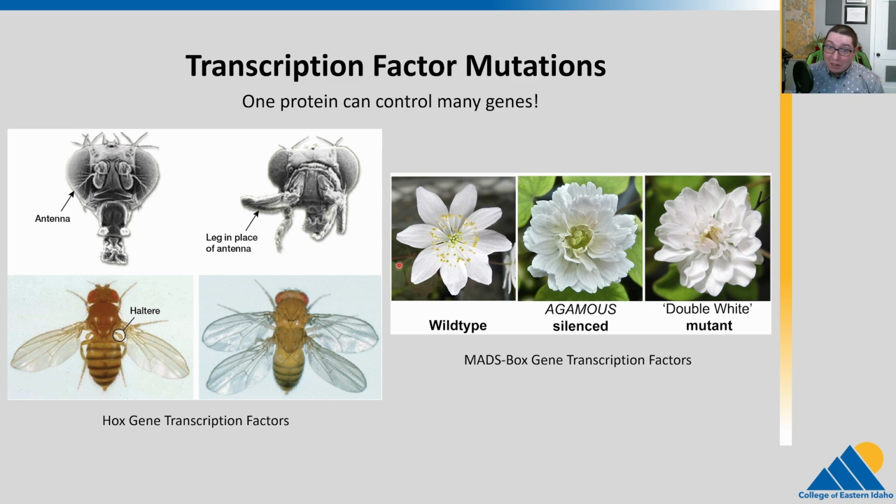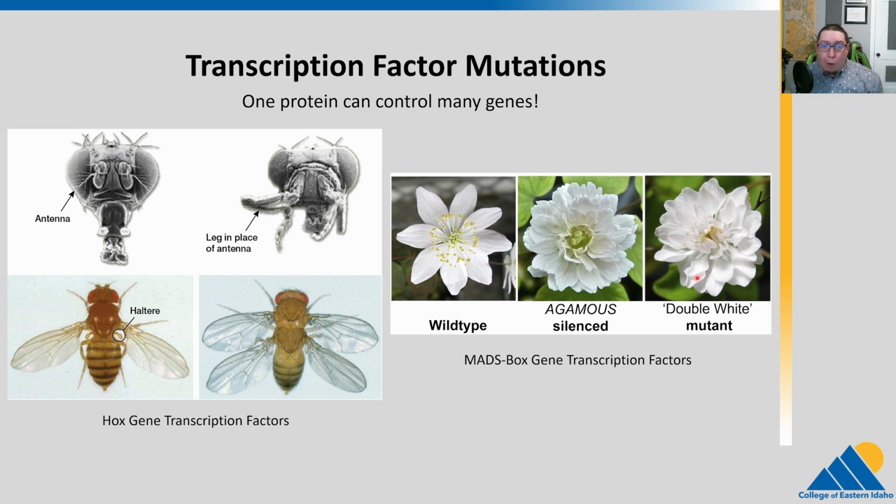In plants, we see similar things, and a lot of my PhD work was actually studying these, what we call MADS box gene transcription factors that control floral patterning. So in a normal flower, you have on the outside the green covering called the sepals, then inside of that you have the petals, then the anthers, the male bit, and then the stigmas, the female bits. If you break one gene, called agamous in this case, you get a pattern where it just keeps making petals over and over and over and over again.